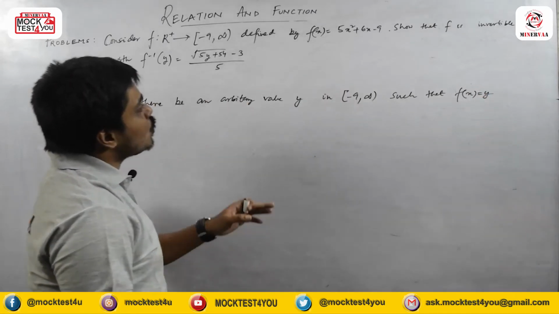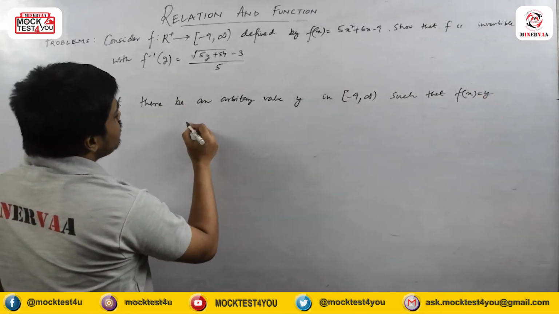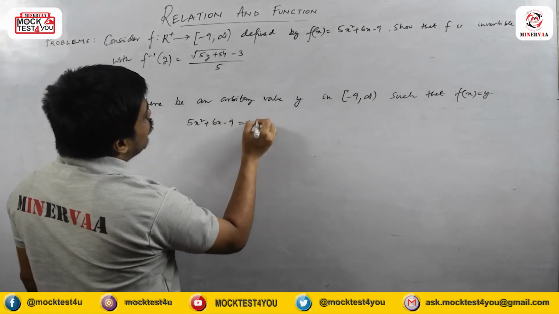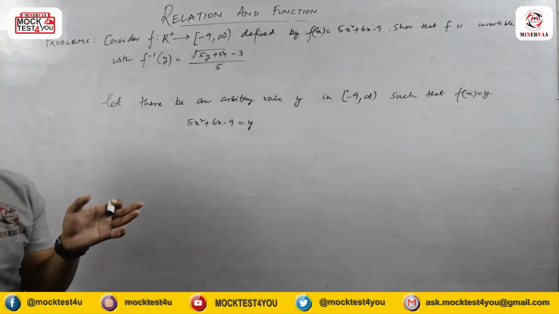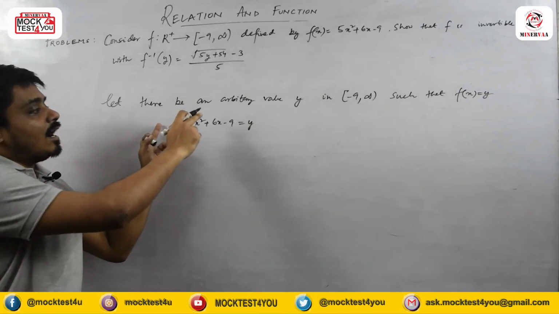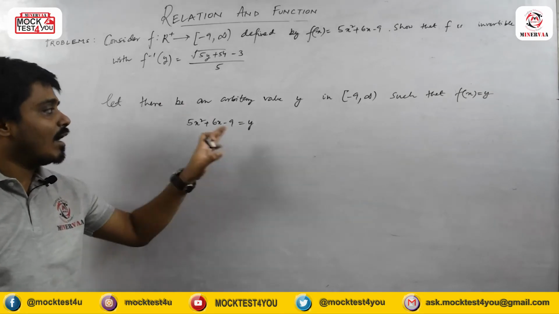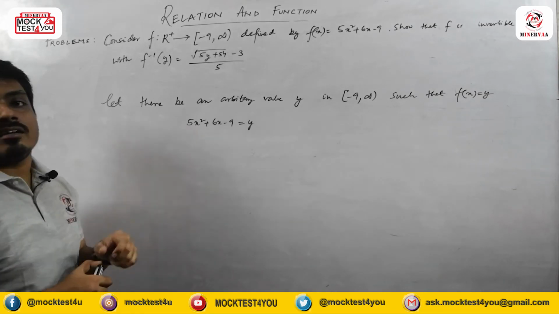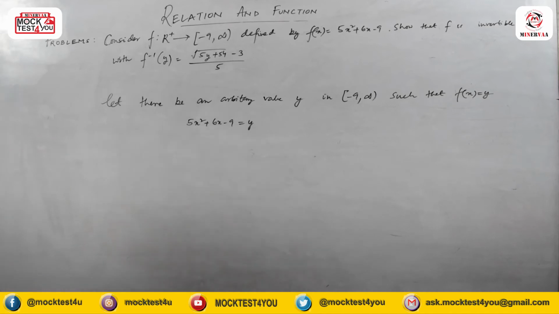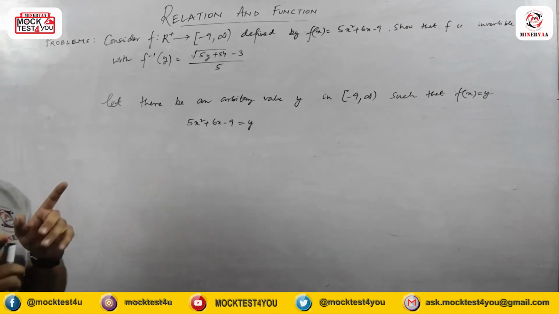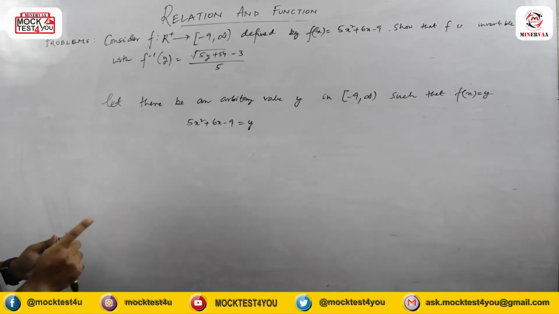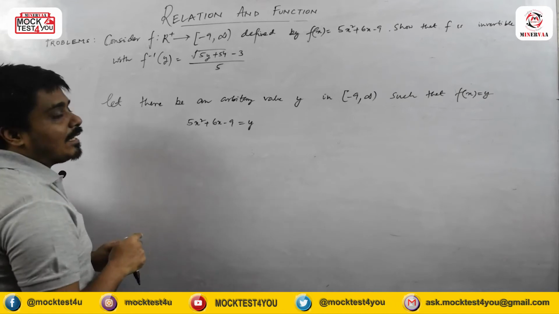This is what we have. So write this one in here. So f(x) is what? 5x square plus 6x minus 9 is equal to y. So what we did in the previous thing, we tried to express x in terms of y. So we'll do the same thing in here. But here we see there is a problem. The problem is that there is a square in here. So how will I do it? I hope most of you guys remember that method of completing the square. We have learned that method in class 10. So let us apply that method in here.